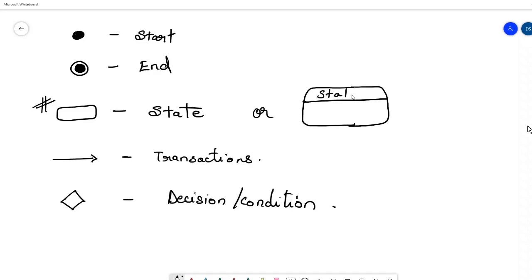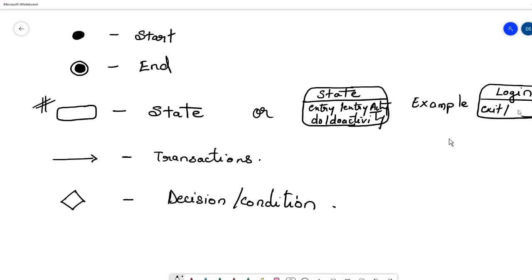Okay, now what has to be done, the do activity. For example, if I talk about the login state, we can use this symbol like this. We'll start right here with the login state, and we can write here an activity, that is exit or submit login info. Okay, like this, we can represent the state.